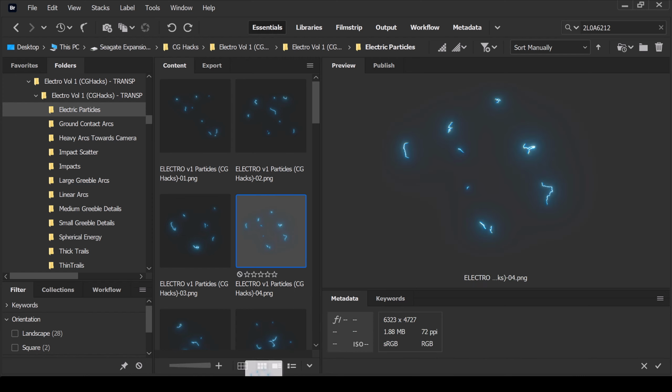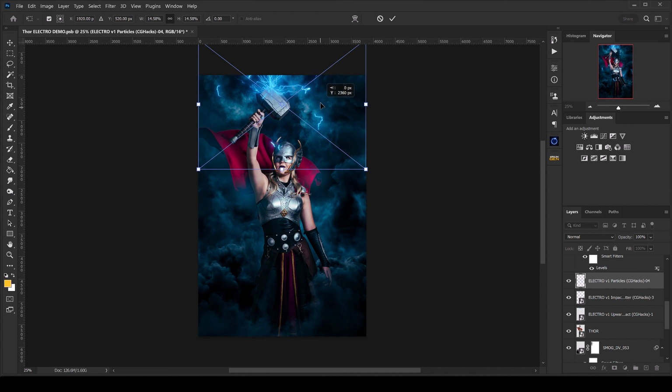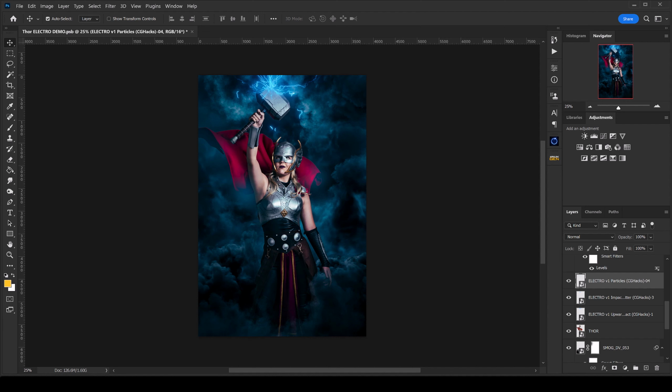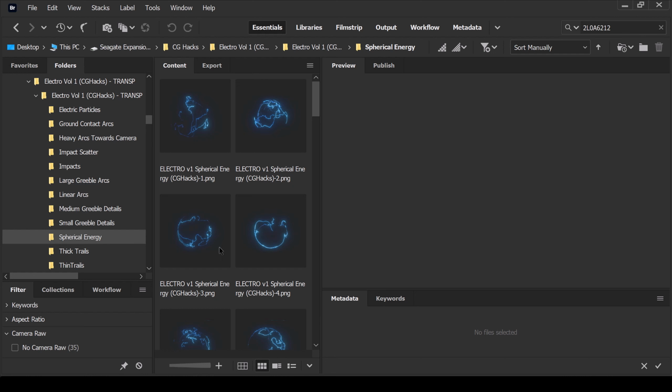So we'll grab this one, let's drag it in. We'll put it right there, drag it up a little bit. We can resize it. Kind of something like that. That way you've got some sparks kind of bouncing off of the hammer. And we can throw in all kinds of electric strikes behind her. Let's see. I might have one kind of going across here. I'm basically just going through and showing you as many different kinds as I can in this stock pack and how we can fill out this image.